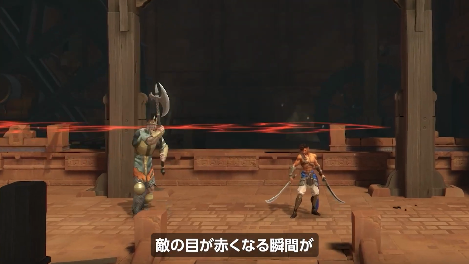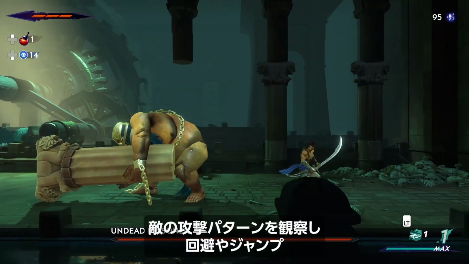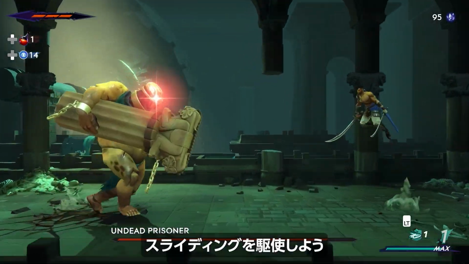When enemies' eyes light up red, they're about to launch an unstoppable attack against you. Study their patterns and be ready to avoid it by dodging away, over, or under the attack.